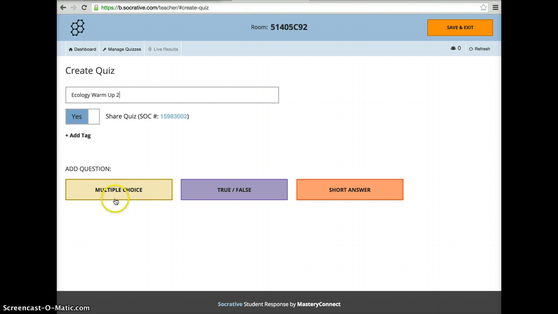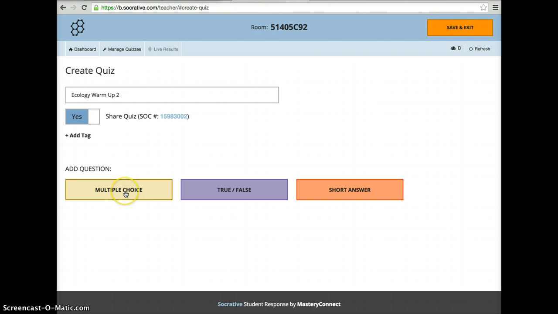And you can add any type of question you want, multiple choice, true false, short answer. I'll be honest with you, multiple choice and true false are probably the easiest. Short answers are kind of specific. Whatever you have written as the answer, the kids must match it word for word to have it counted correct, and they get kind of frustrated with that. But your explanation will show how close they were to the actual answer, but it's kind of frustrating for them if they answer it correctly but use different wording.